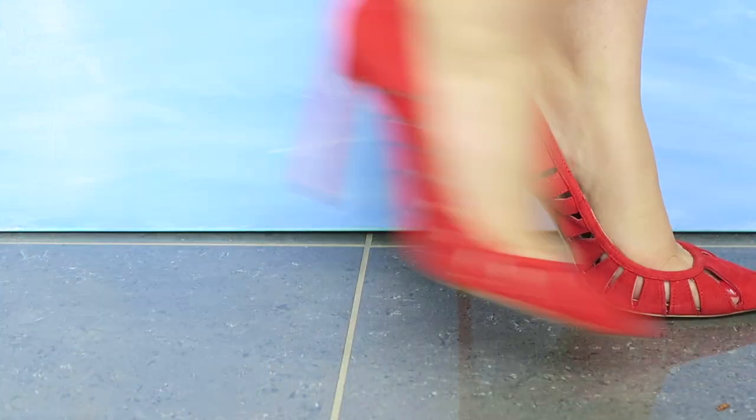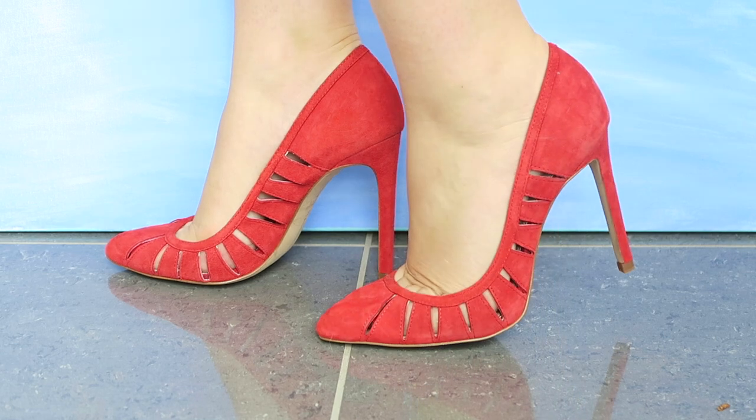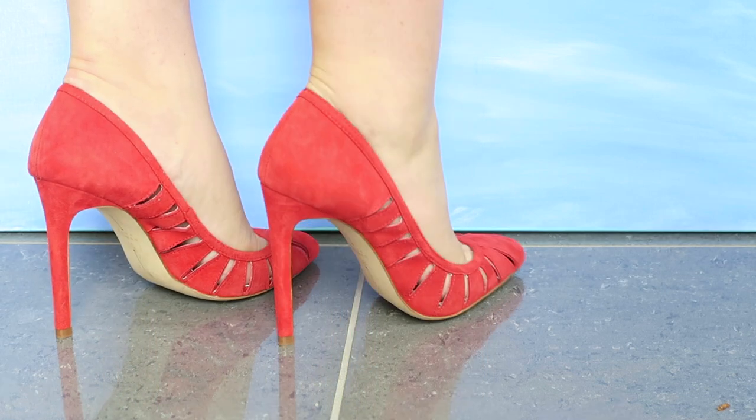A recent little steal I found was at the Zara sale — these were $30. I think they scream Gianvito Rossi. I love the cutout detailing; they are a little bit unstable but overall still pretty comfortable, and they are the perfect red high heel which every girl has to have.